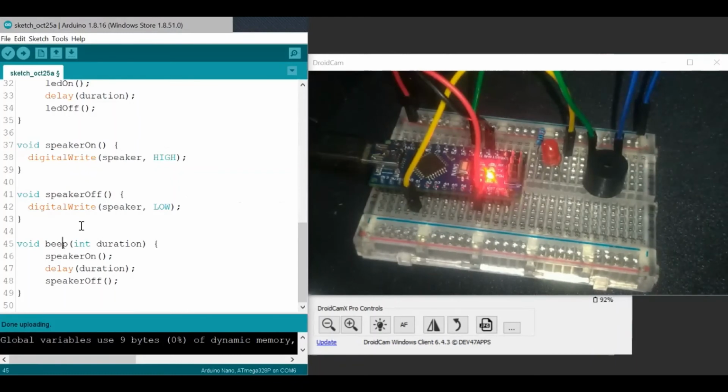So for beep, I'll make changes. I'll use 2 variables, int power and int duration. Power refers to the amount of power or analog signal that will be sent to the speaker. That will be from 0 to 255. 255 is 100% and 0 is 0%. So here, I won't be using speaker on. I'll be using analogWrite, so speaker, and then power. The amount of power will be set to the speaker.